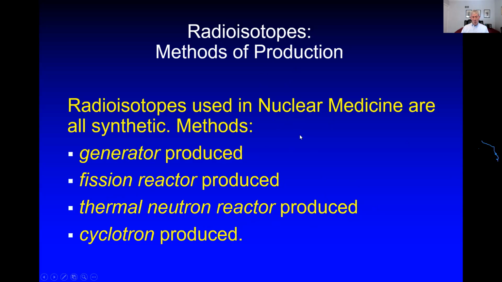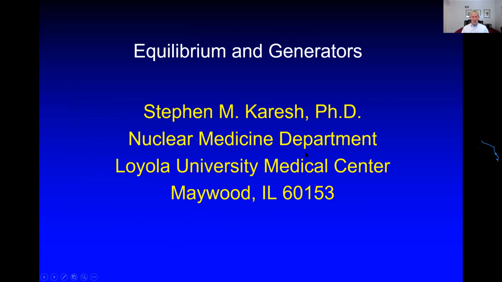So one of the questions you are going to get on your exam is the following. Here are 4 lists of nuclides. Which one of those lists reflects that those nuclides are generator produced or cyclotron produced? By the end of this lecture, hopefully you'll have a good handle on that. So we're going to start with generator produced, and then in the last few minutes of the lecture, we're going to cover the last 3: fission, thermal neutron, cyclotron.